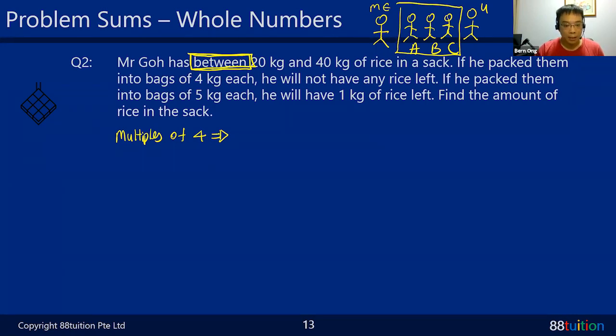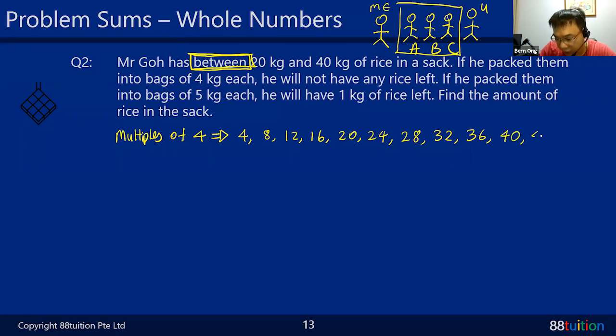Okay. So the multiples of 4 means what? Multiples of 4 simply means that you have to write out the 4 timetable. So the 4 timetable will be 4, 8, 12, 16, and so on. Once again, where do you stop? You can stop at the 12 timetable. That will be the best. Again, just practice a little bit. These numbers will get into your head faster if you keep practicing. So I always stop at the 12 timetable.